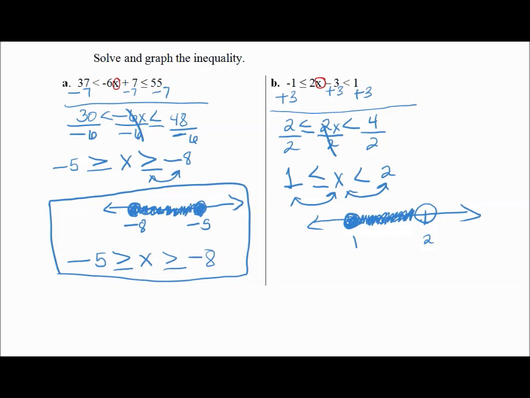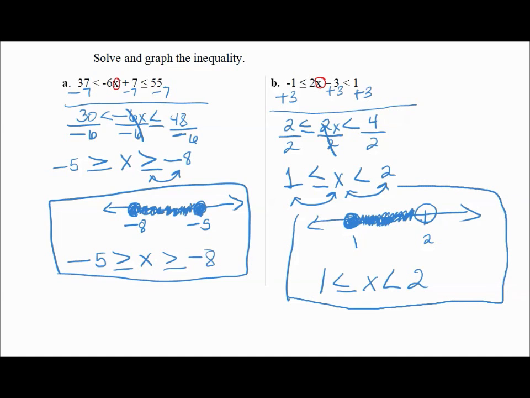Did I say that this was to the right? Let me go back. I don't know if I said that. Let me make sure I said that correct. This is saying I want x's that are greater than 1. Anything greater than 1 is to the right. I hope that's what I said. Okay? So that's the correct graph. And this would be the notation that goes along with it. So this is your correct answer.